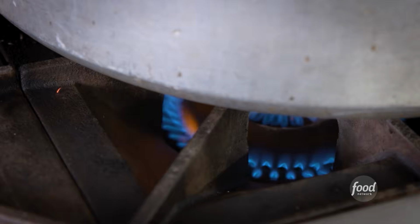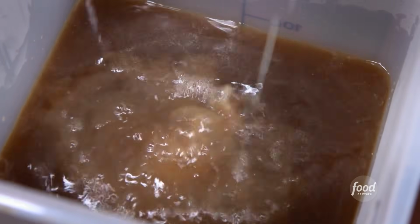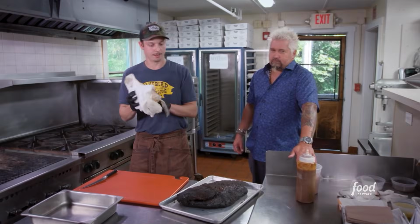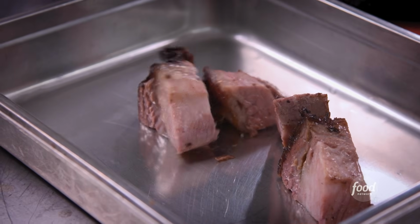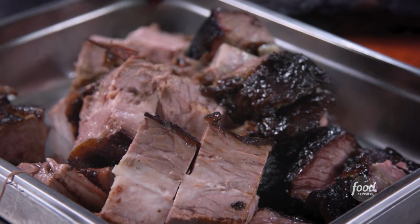For an hour on high heat, and then we're just gonna drop it for 30 minutes on a simmer and then strain it. We also add lime juice in ours for a little bit of brightness. So here's our brisket. Gorgeous. We are going to take the point of it off and chop this up into cubes. Super tender, not dry. We cook till an internal temperature of 203.